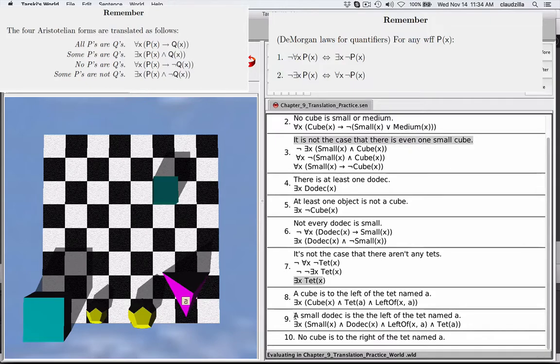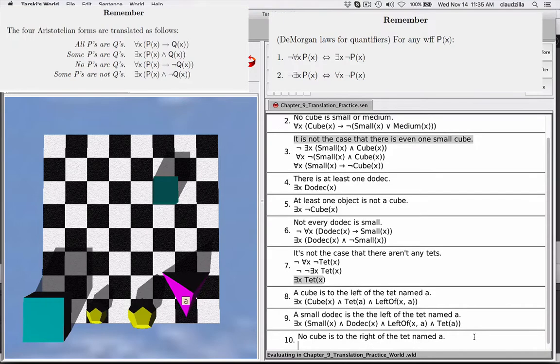Why do I say implicitly? Well, the context of the sentence, our understanding of what the sentence is after, is what tells us whether or not we use a universal or an existential. So think about it this way. If we say something like a dodec is a shape, or a dodec is a geometrical figure, then we're talking about any dodec, right? Here, we're talking about a specific cube.